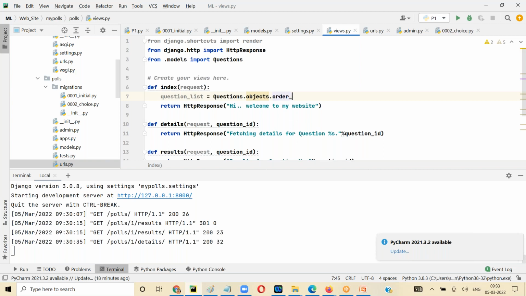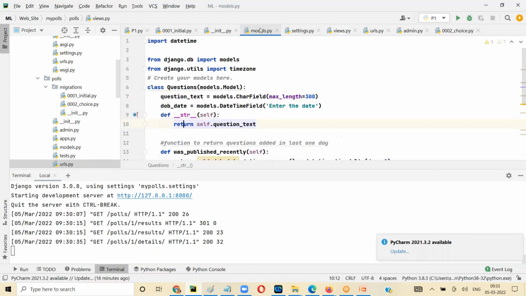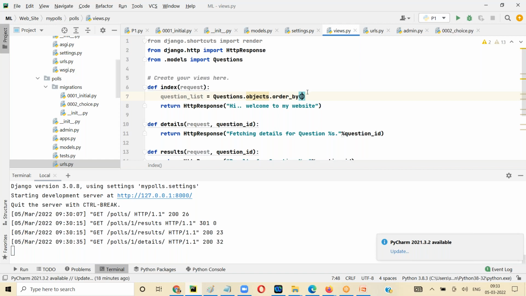So I'm going to say order by, and what is the column? The column name is DOB date, isn't it? So I'm going to say order by DOB date.